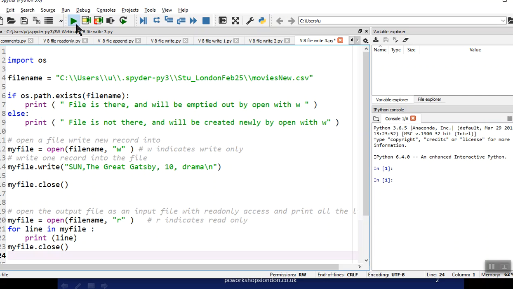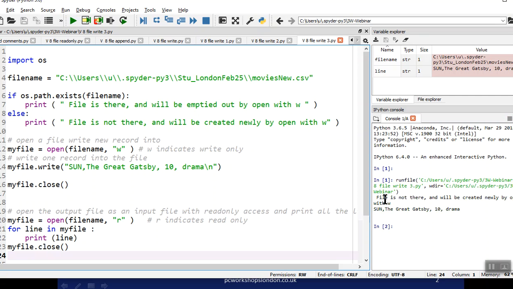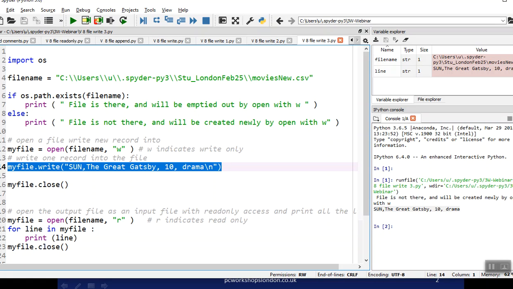So if I click the run button, the computer will now open the file. The file is not there. It created a new file, and then it printed for me. This line here prints for me the file that I've written to the file. This line here, you will not see any output to the console, because when I write here, I'm not writing to the console, I'm writing to the file. So I write to the file, the computer will not show me on the console what is done. It will just write it to the file.